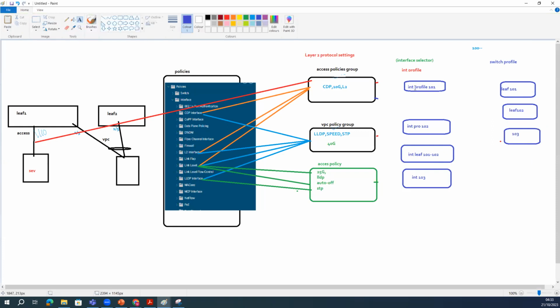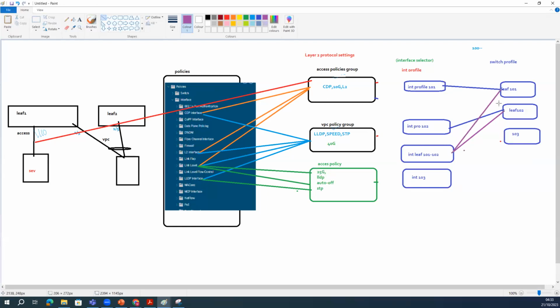Now, if you see here, this is all access policy. Access policy means each switch's interface is going to be totally different. So this profile will be associated to here, this 102 will associate to here, then this profile 101, 102 will associate to both the switches.